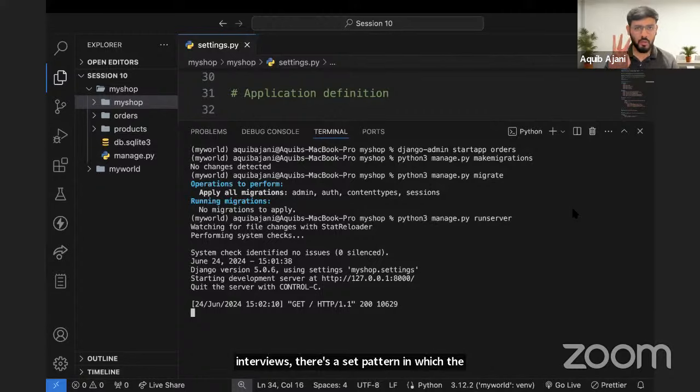There are three coding questions typically in every coding round. If you are giving a company test where you have a technical round, generally in most cases there are going to be three questions in the coding round. The technical round usually contains 20 questions, out of which 17 are MCQs, and you will have three coding questions. That's a set pattern, right? In every technical round, you will see this pattern being followed. So if there are 20 questions in total, there will be 17 MCQs, and then three coding questions.